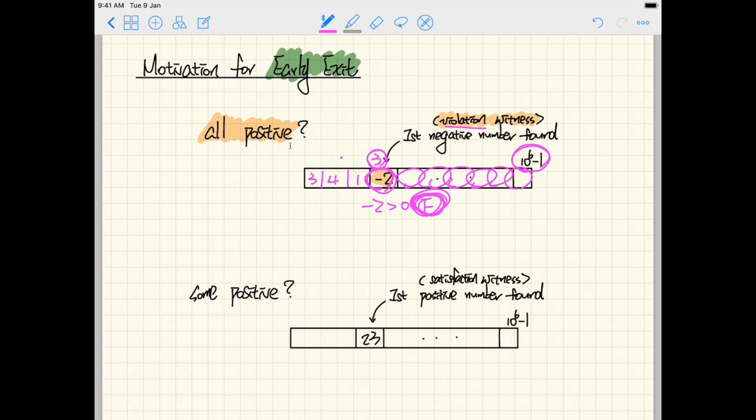So do I really have to bother going through the rest of the almost 1 million elements in the array? The answer is I don't have to, because as soon as I see the very first violation witness, I can directly tell you that it's false, because it is not the case that all the numbers are positive. Why? Look at -2. It proves that not all the numbers are positive.